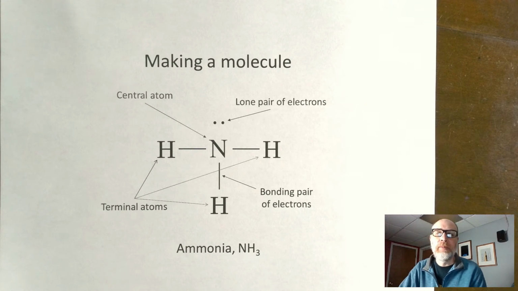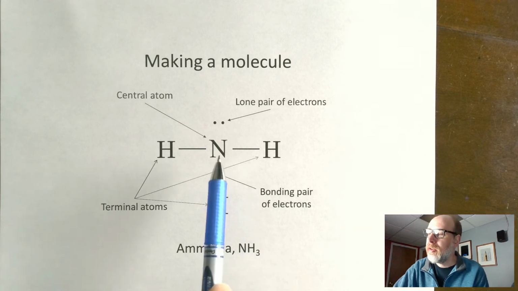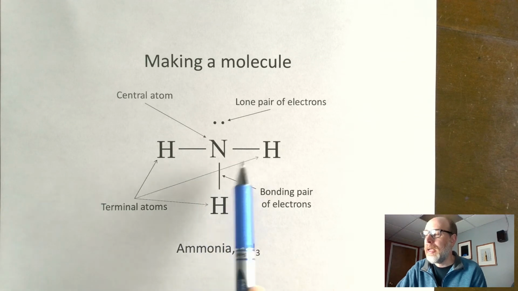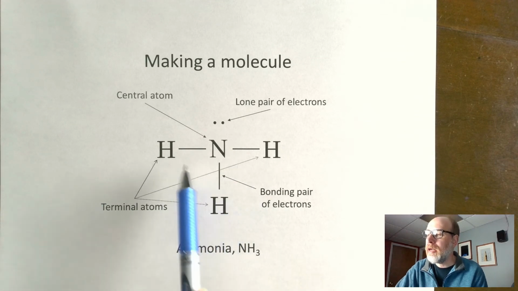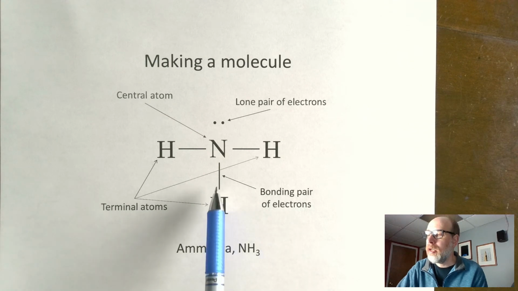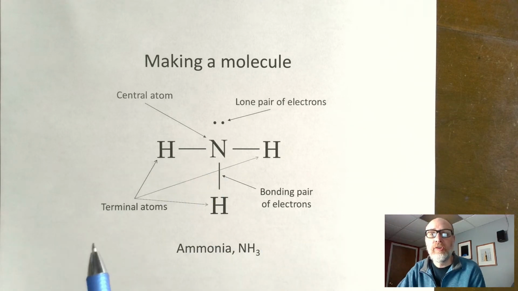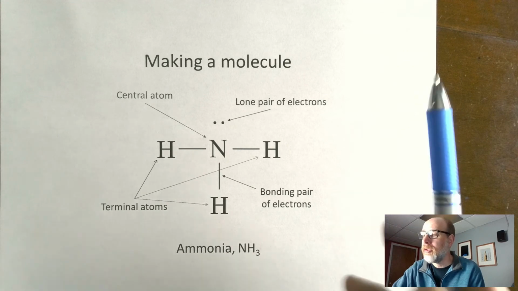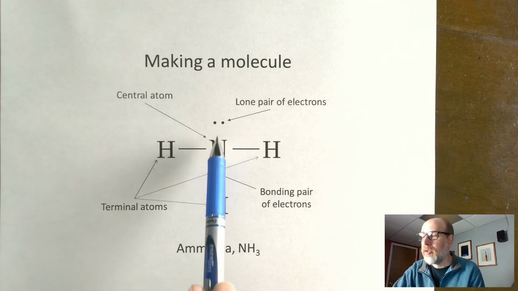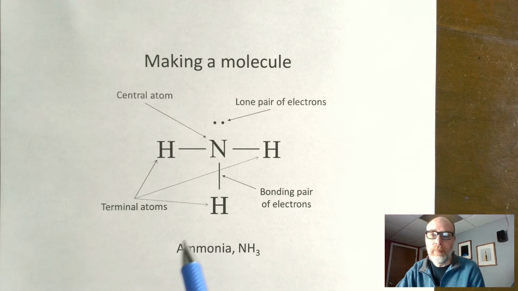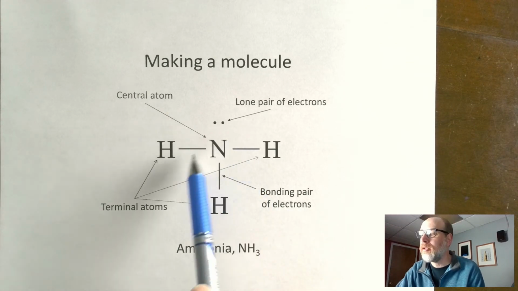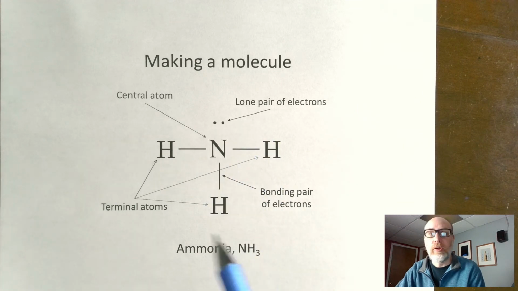We know atoms in covalent compounds share electrons. So the nitrogen and the hydrogens are sharing pairs of electrons. Each one of them is sharing one pair of electrons. We represent those as what we call bonding pairs, and we represent them as a dash. One single dash is a shared pair of electrons. So each dash represents two shared electrons between those two atoms. The nitrogen also has other electrons on it that we're going to call a lone pair. Those are non-bonding electrons. They don't really have a big impact on the bonding, but they're still there and they're important, and we're going to understand in a little bit why they're so important.